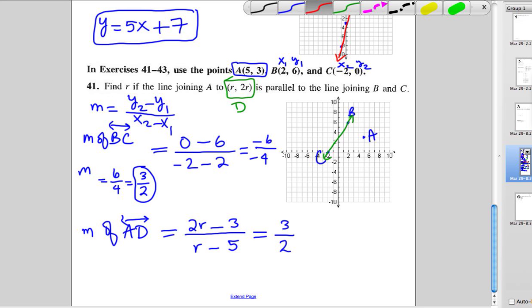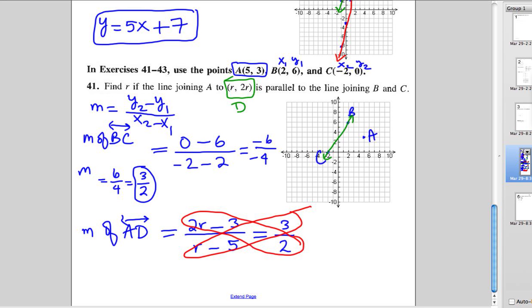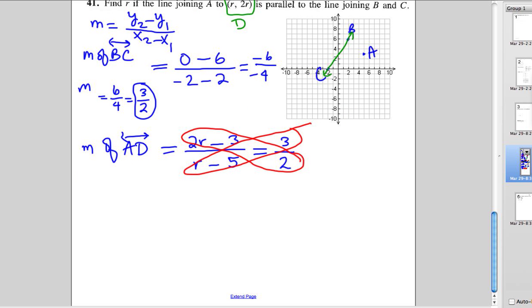Now to solve this equation, to solve for R, we cross-multiply. Whenever we have two fractions equaling to each other, the easiest way to solve is to cross-multiply. So we get 2 times 2R minus 3, that's 4R minus 6, equals 3 times R minus 5. Don't forget to distribute. That's 3R minus 15. Now put all the R's on one side. That means subtract 3R from both sides. And put all the numbers on the other side. I don't know if you guys hear the birds or not, but it sounds like spring. So that's R equals negative 15 plus 6, which is negative 9.